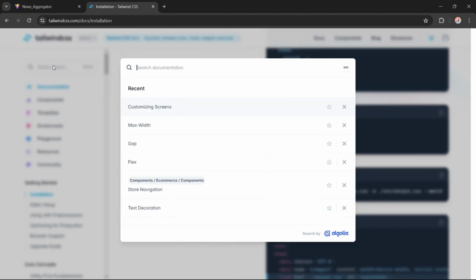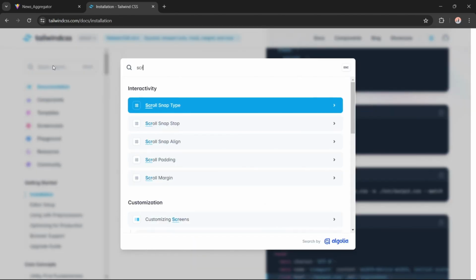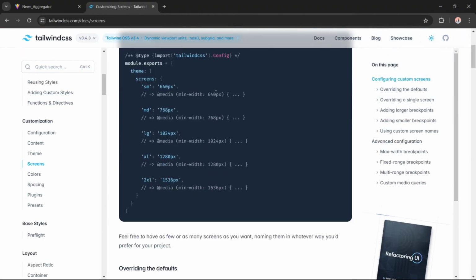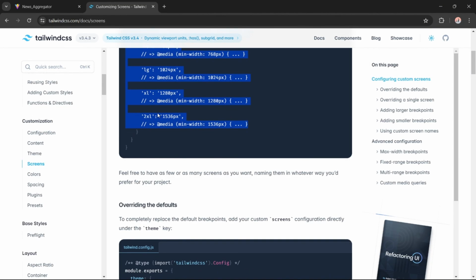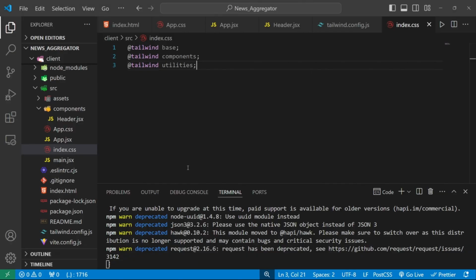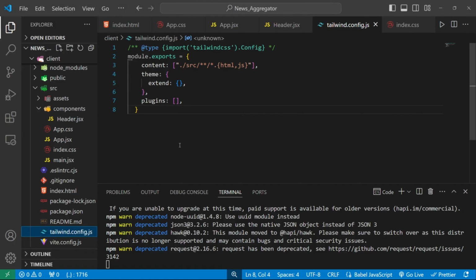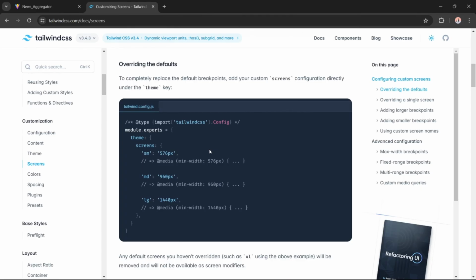Okay, now you can search for the screen sizes. Here you will get different media queries. For responsiveness, we can directly copy this and put it in our tailwind.config, so that we don't have to write the media queries in our CSS again and again.